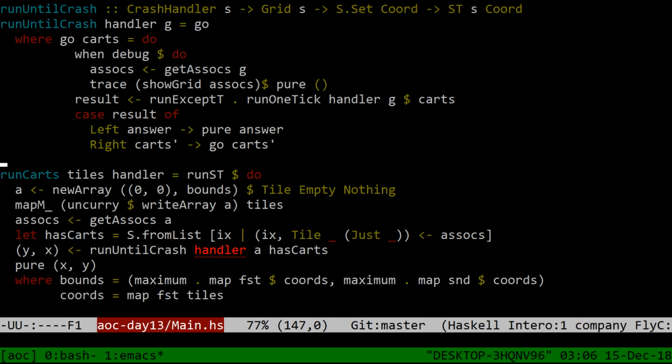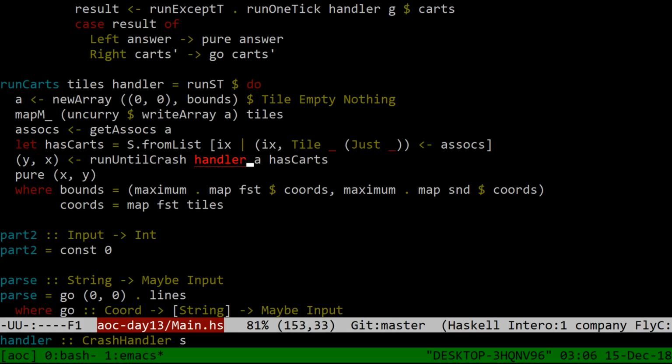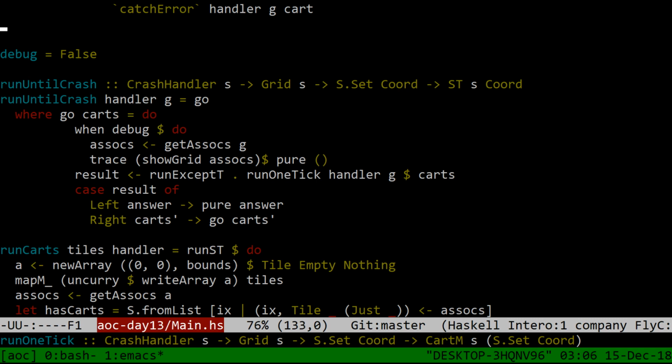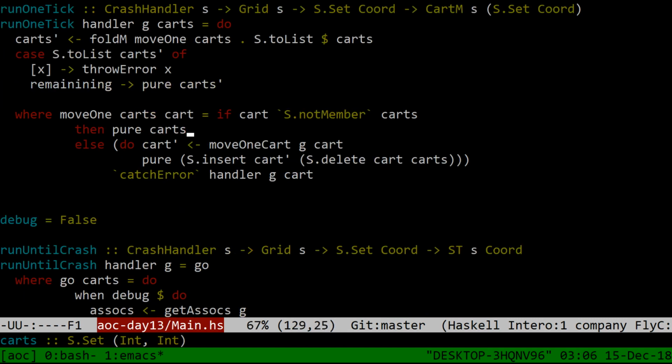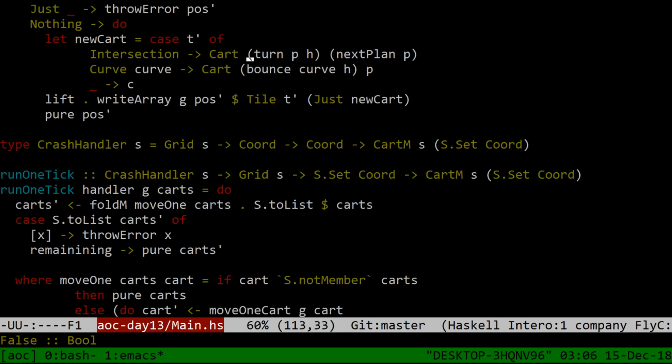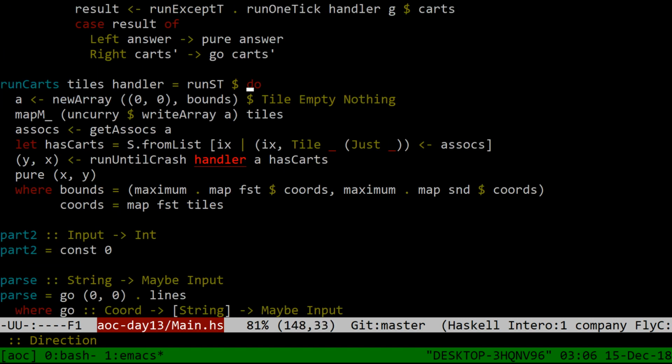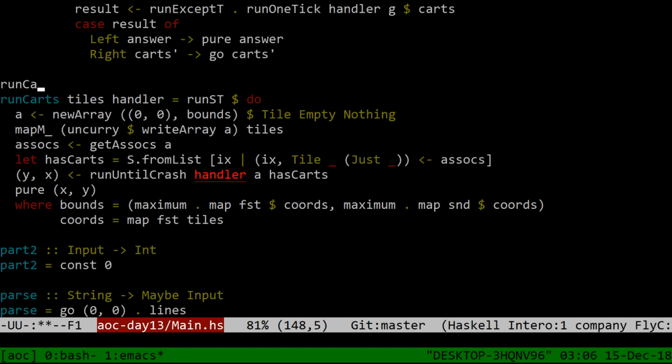takes a handler and a grid. What puzzles me is why it's changed, because handler should be okay to pass along because it works for any S. I don't know. Maybe I just need to put a type on this and everything will be okay.